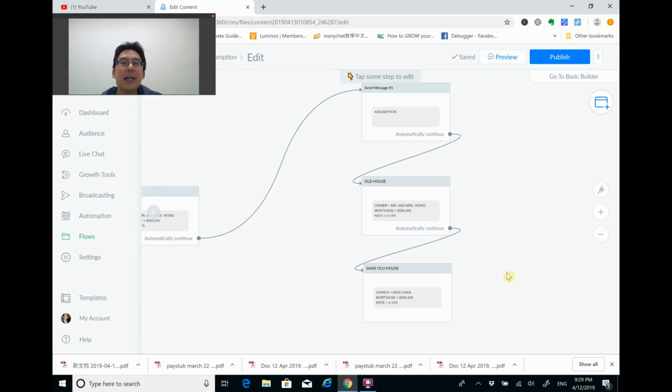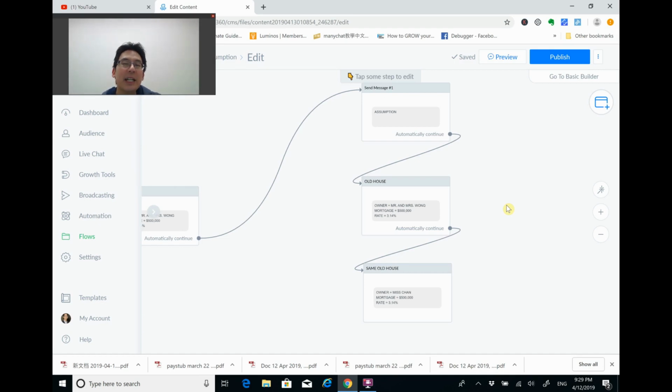A lot of people ask, well, do they have to be related, like daughter and parents or something like that? No, in fact, this works for non-arm's length people. That means they are not related, right? So they can be a total stranger, and you can still do the same thing. You can still assume the mortgage.